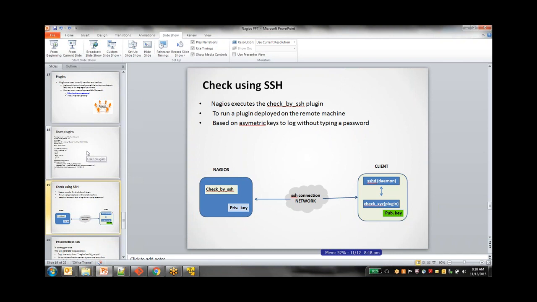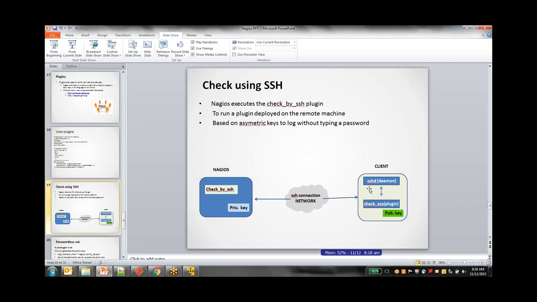So if you remember, in the first class we downloaded a tar called Nagios Core. So that was the parent or the master Nagios. But how will you connect to the client? That is what is important, right? Because until now, whatever checks I showed you were on localhost, but now when you have a server which is remote, how will Nagios connect to it and run the checks? That is what is important, right?